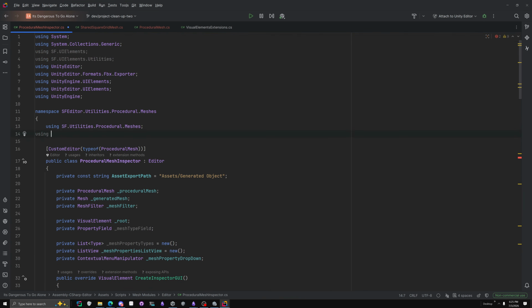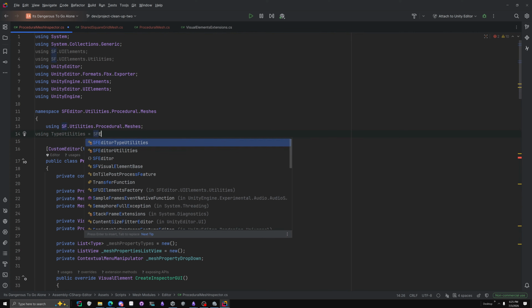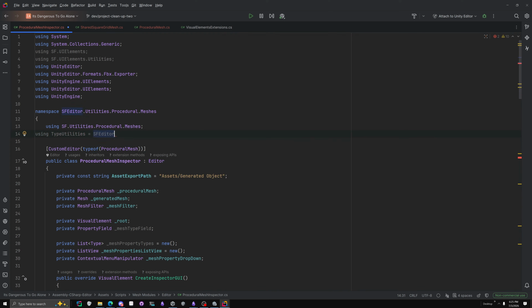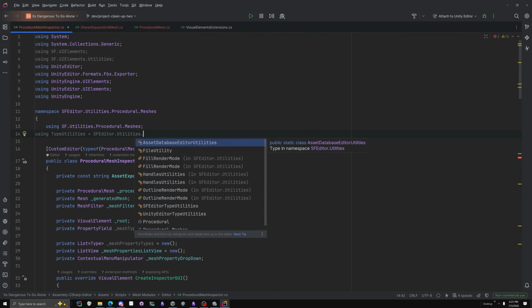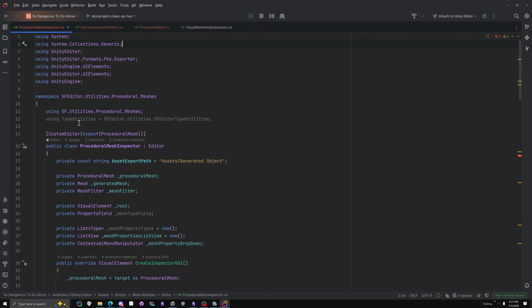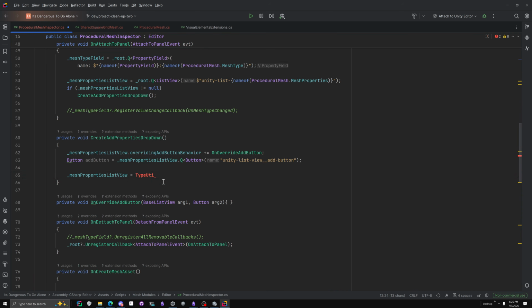We're going to say using type utilities, that way it doesn't accidentally use the normal one. So I'm going to say ffeditor dot utilities, and there should be an sfeditor type utilities. The reason I'm doing this is because Unity might think I'm trying to use their built-in type utilities and not the ones I created.